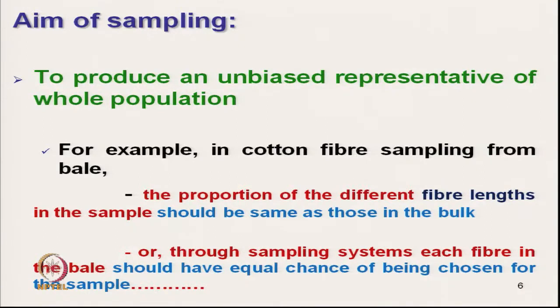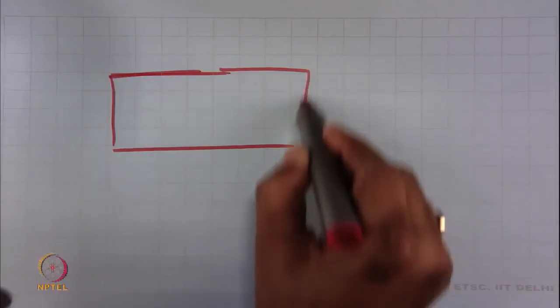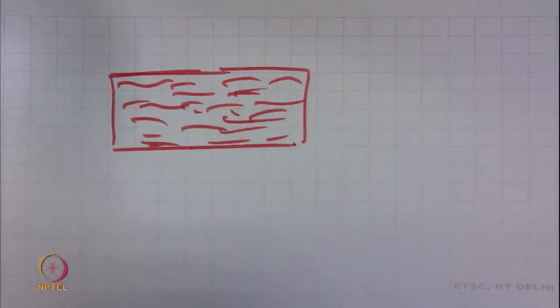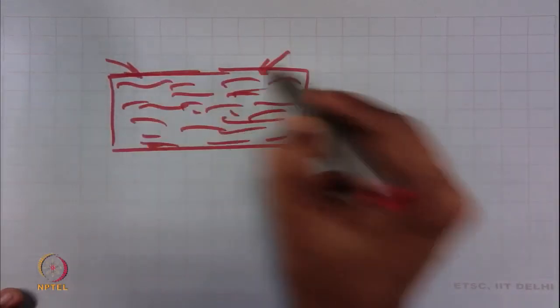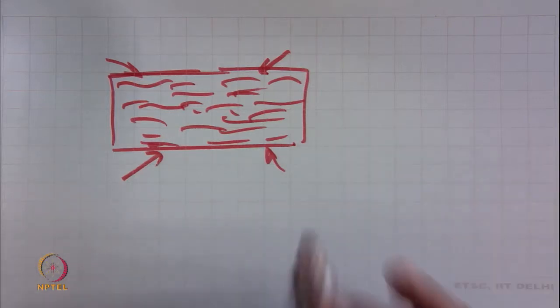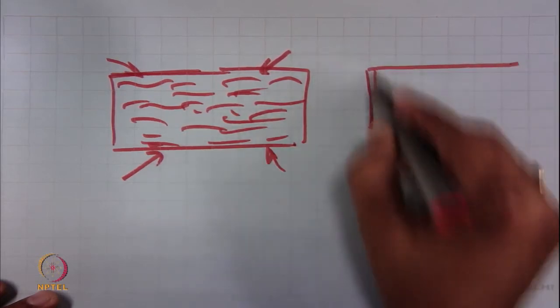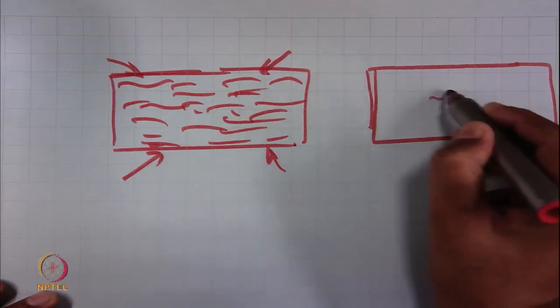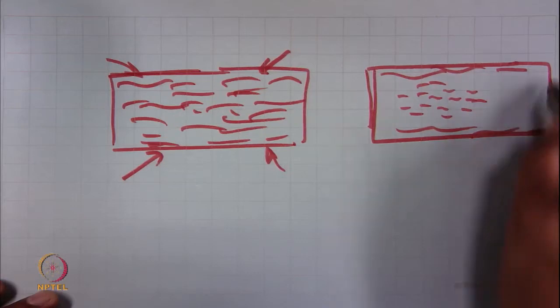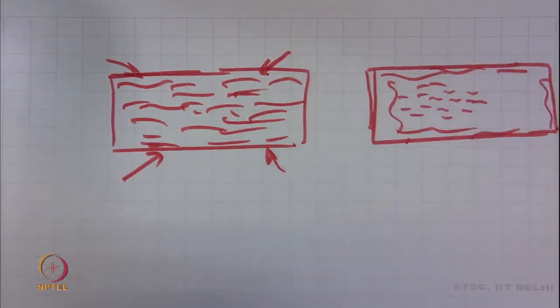Means if the fiber is in bale form, and the testing person picks the sample from the surface, from the outside of the bale. Now, let us see, suppose this is a bale. Different fibers are there. Now, if the system says that he will only pick the fiber from the surface, then if it is known, if it is the standard, what people will start doing, the fiber manufacturer, the fiber supplier, is give smaller fiber at the center covered with long fiber. Then we are getting a wrong sample.